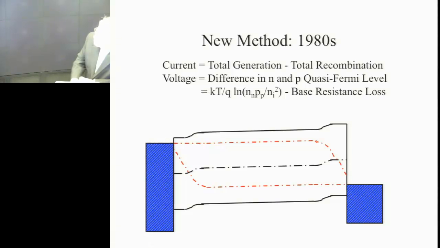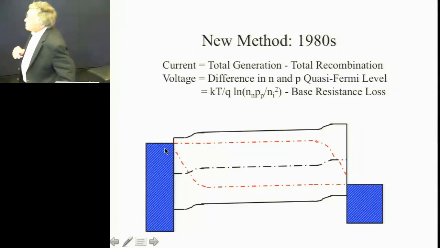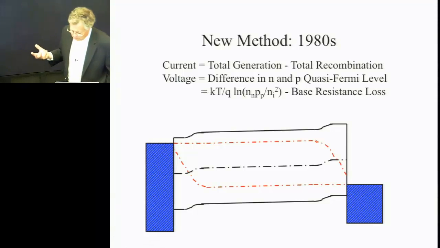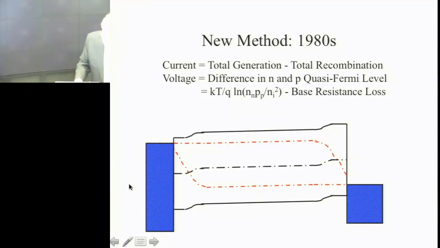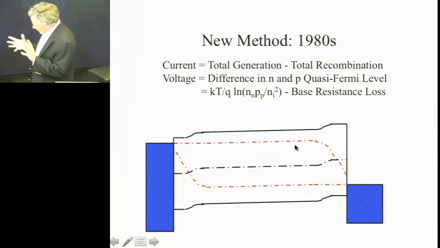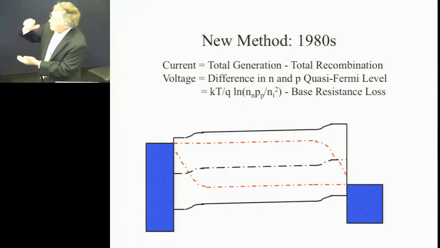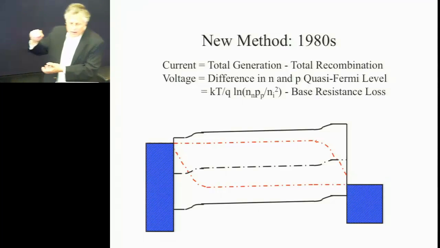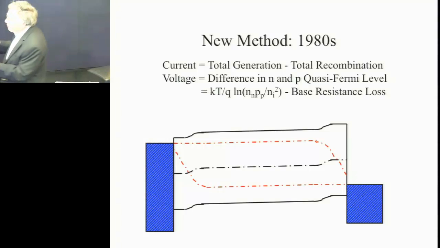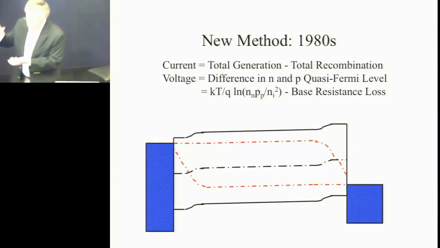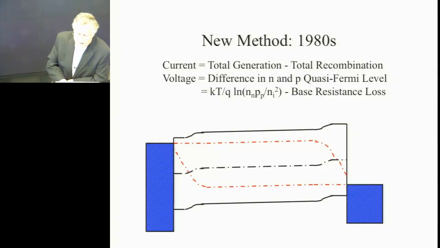And then as you go into the solar cell, the electrochemical potential of the holes stays the same as you go in like that. There's another electrode, the negative contact, which is in good connection to the electrons within the cell. And the electrochemical potential of the electrons comes out here. So the electrochemical potential, or Fermi level, of the electrons and holes are different from each other, and the emphasis in the analysis here is on those Fermi levels. We'll see how that compares with the lake and the hydraulic in a minute.